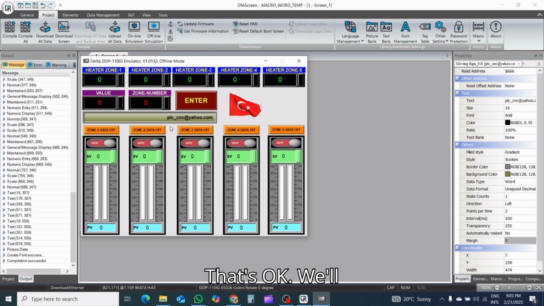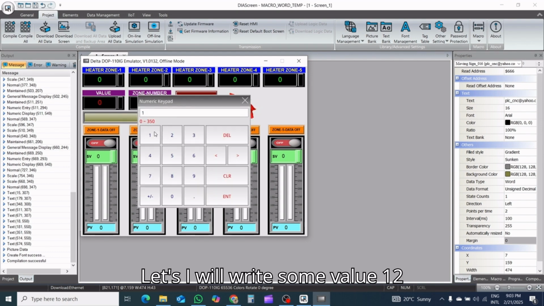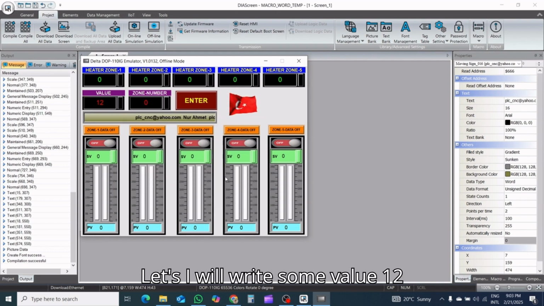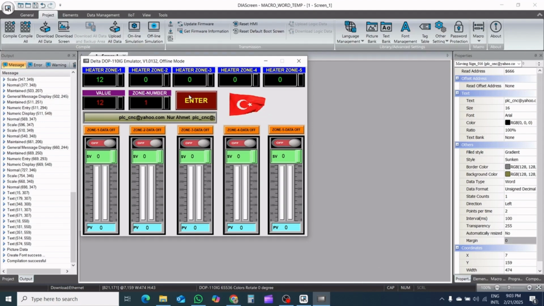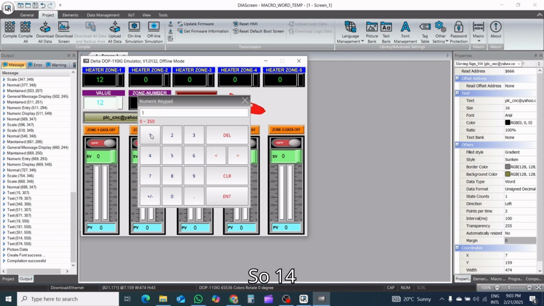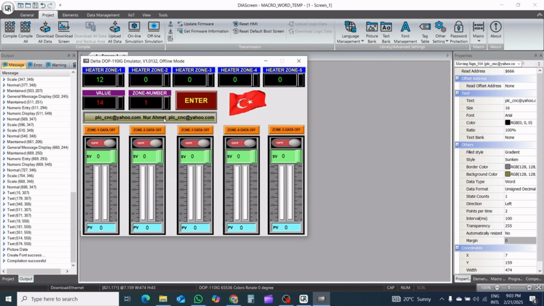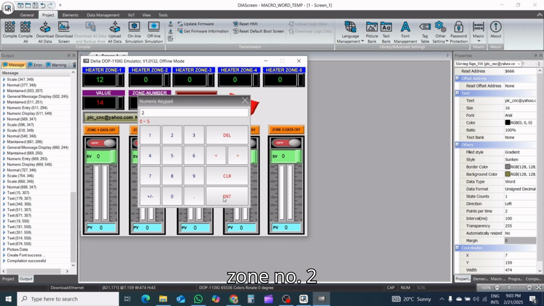That's okay. One word. So I will check everything in this word and after that I will write some value 12 with the command and transfer to data number 1. You will see. Okay, zone number 1. So 14, zone number 2.